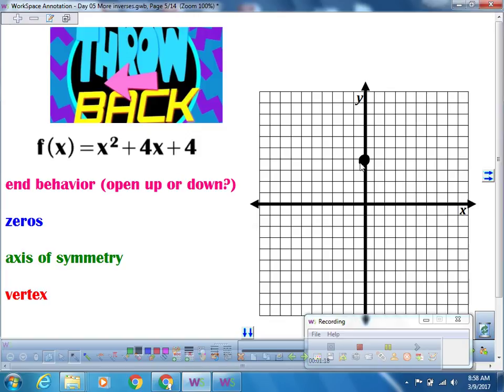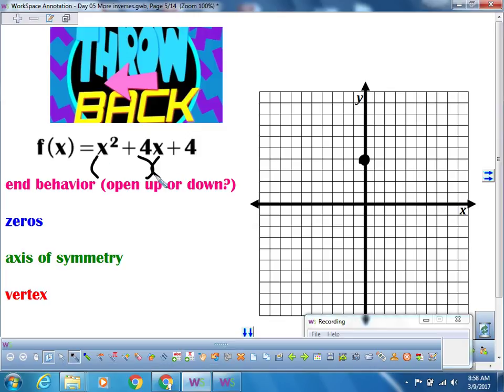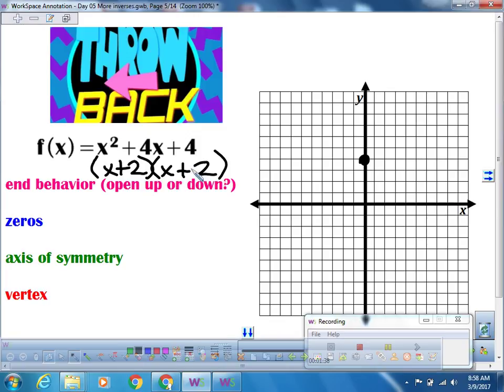Before you subtract the 4 and complete the square, you should probably check to see if it's factorable. 2 and 2, right? It's not going to require completing the square. You should always check first. Does that work? It's factorable. Okay, so now we can do the same thing with this one too.